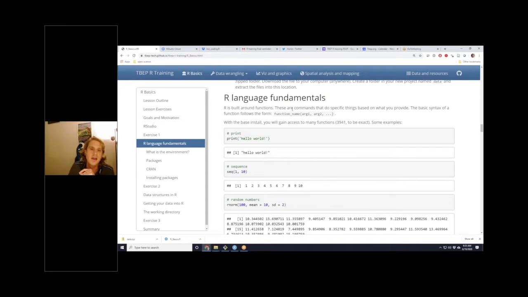Every function has this same makeup where there's the name of the function, there's parentheses, and then there's arguments that go inside of the function that say how the function is going to use input data or different options for applying the function. So here's print hello world.